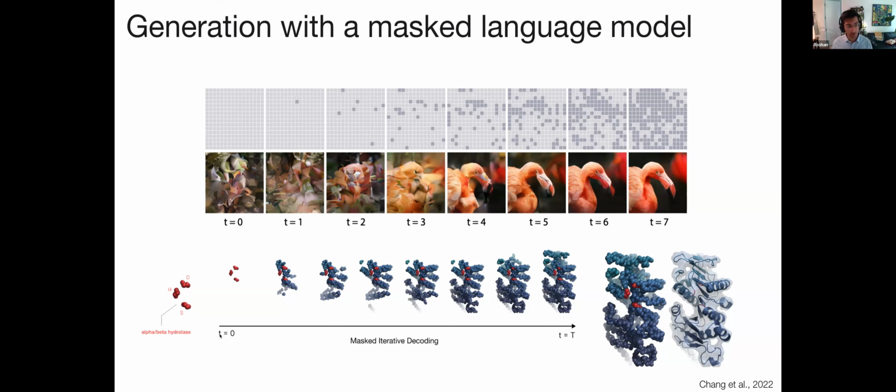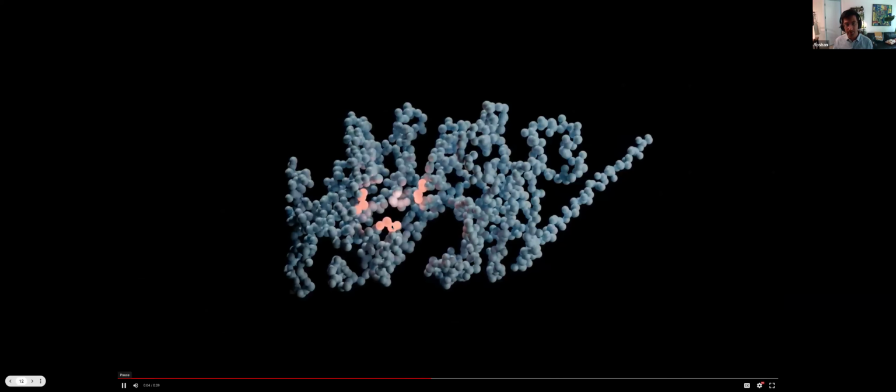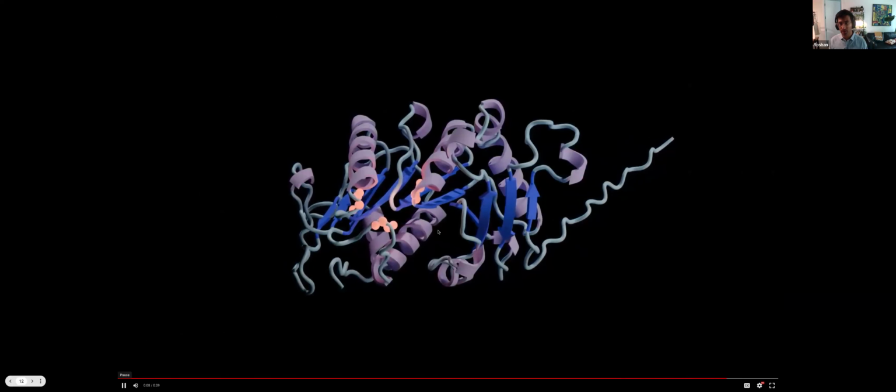So this, for example, shows a generation where ESM3 was given the residue coordinates and amino acid identities of three residues, as well as a functional prompt, alpha beta hydrolase, and then it generated the sequence of a protein. What we're showing over this process is the coordinates that correspond to the tokens that were unmasked at each step. So this goes from a fully masked or just the prompt to the coordinates at each step. And we can show an example of this being built up in real time, where the model is given these key amino acids as the prompt, and it decodes the remaining structure. There we go.